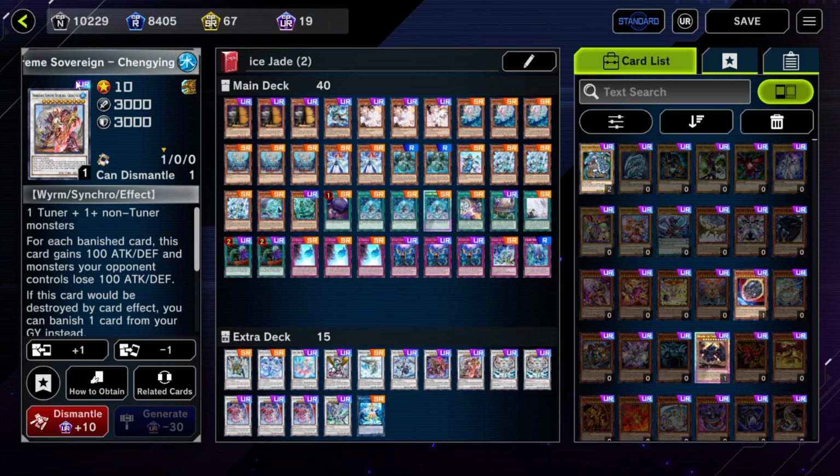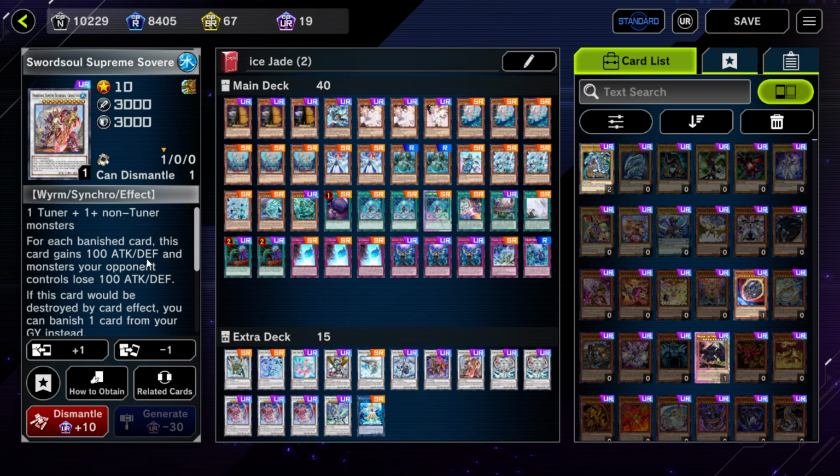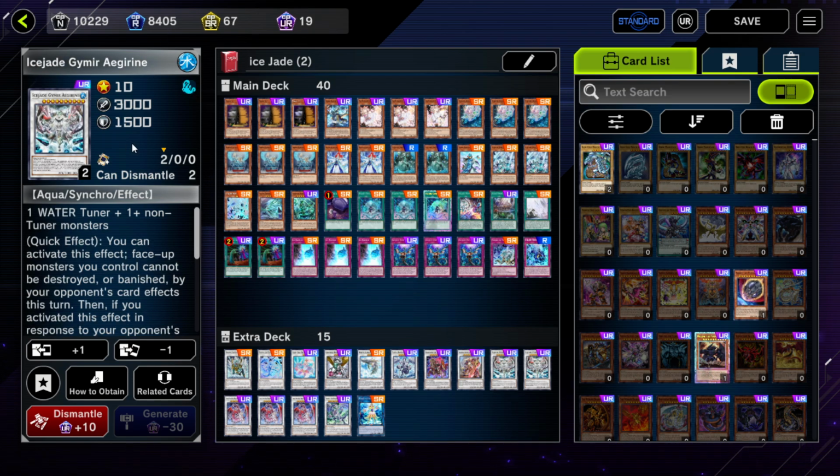Sword Soul, Supreme Sovereign Chen Ying. We all know what that does. You've obviously played Sword Soul. But basically, if this card's on the field and they banish a monster, you can then banish one of their cards on the field, and it gains 100 attack and defense for each banished card, so it's not too bad.